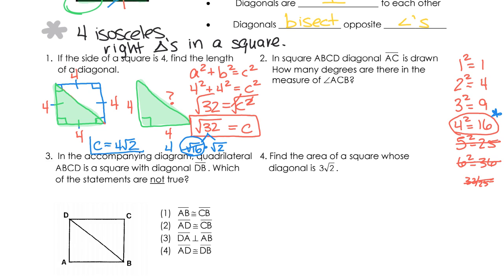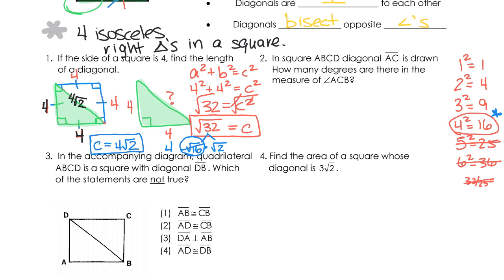That has the same exact decimal value as the square root of 32, but it's in what they call simplest form. Okay? And so now I want to show you a little trick, that if the side of a square is 4, the other side obviously is 4, so that they're equal because it's a square, then the length of the diagonal is that side of 4 multiplied by a square root of 2 every single time. Okay, so I'm going to tell you a little bit of trick.